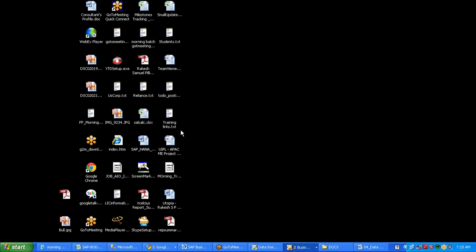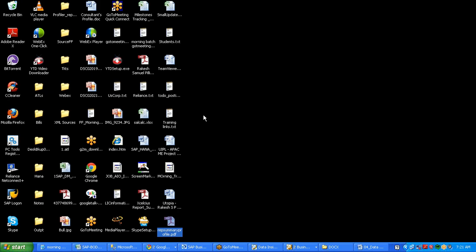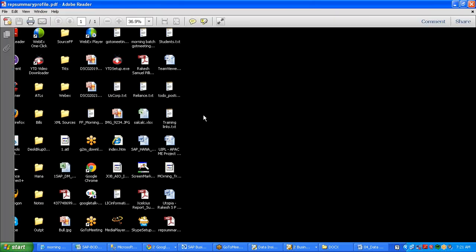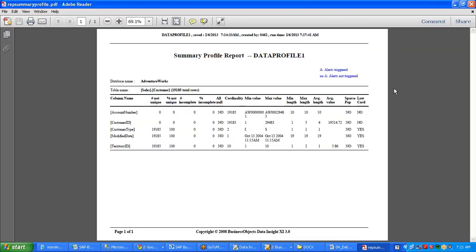Now your report summary profile is saved on your desktop, and you can open that and send it to the data owner saying that this is the analysis that I have done on your table, and this data, I don't know if it is good or bad. So you can suggest whether we can go ahead with this data migration or not. Then he will look at this data. Data owners can easily understand if the table is good or bad looking at this sort of analysis, and he will give a conclusion saying that the data is good or bad. So these kinds of beautiful reports are created by this data insight to do an analysis on the data.